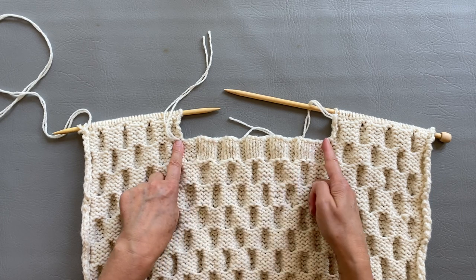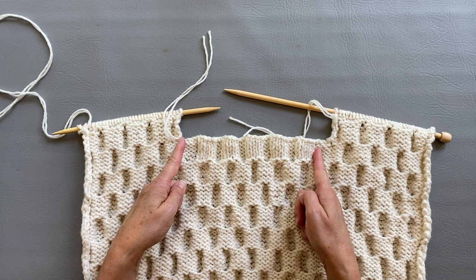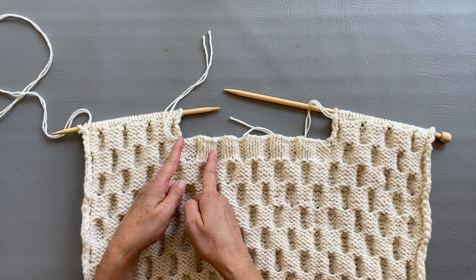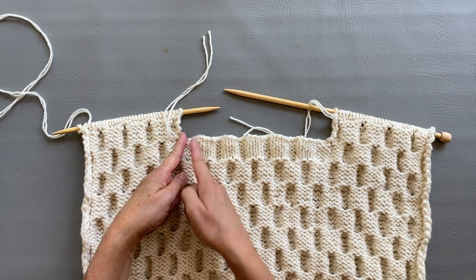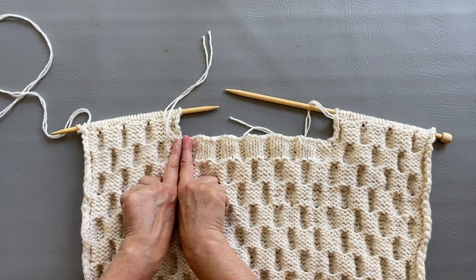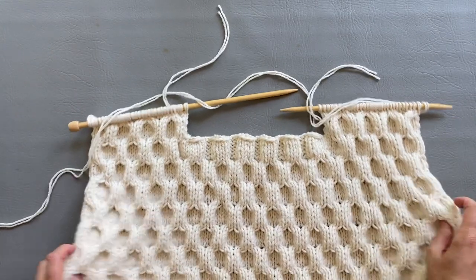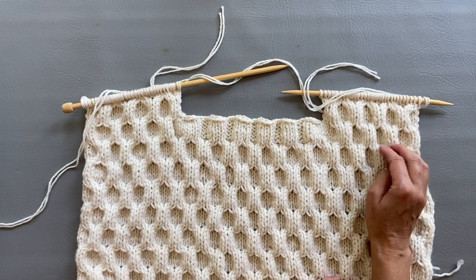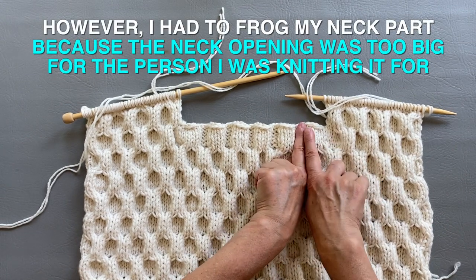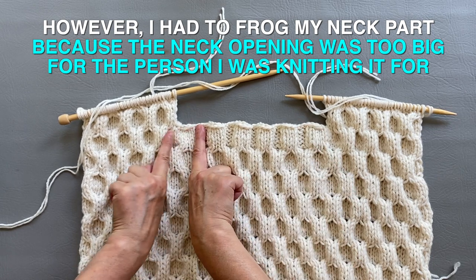Then I had to purl 4 stitches here and do my ribbing finish with my purl stitches for my neck area. So this is where I started. Purl, 4 purl, 4 knit, 4 purl, and continued until 4 knit and 4 purl. Okay, and that's my neck area. And then I had to continue with purling here. And when I turned around on the right side, I had to knit all these stitches up to here, do my ribbing up to here, and then knit again.